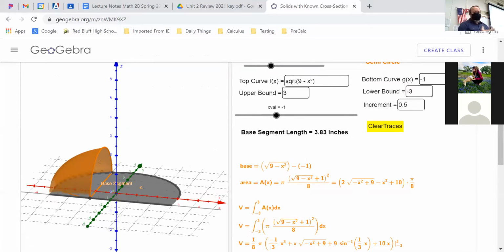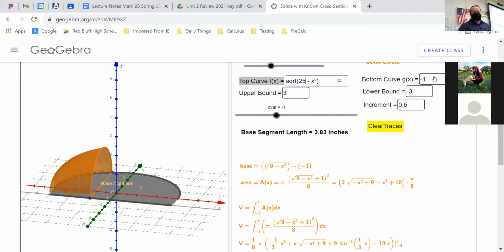So the thing is the curve that I gave you was actually x squared plus y squared equals 25, right? But if x squared plus y squared equals 25, then what is y itself? Is the square root of 25 minus x squared. So I'm going to come into here and I'm going to change this to 25 minus x squared. You guys okay so far?